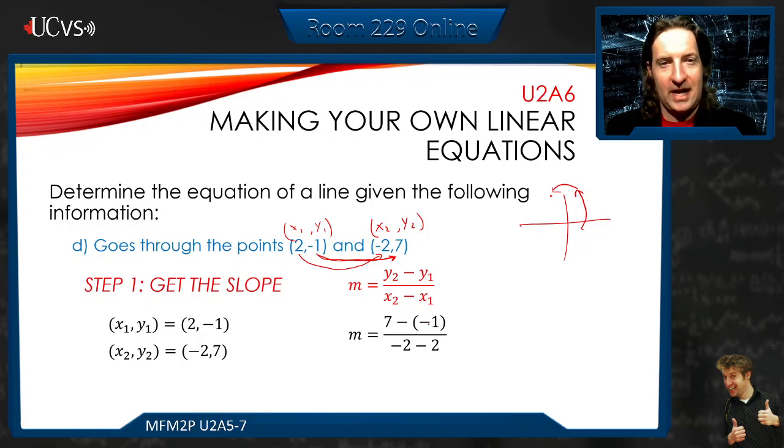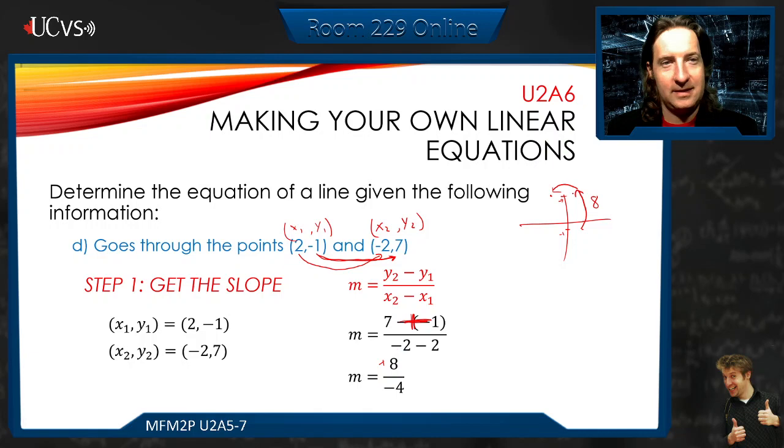7 subtract negative. Now anytime you see this, subtract a negative, look at this. This looks very much like a plus, and it acts like a plus. So really we end up with 8 divided by -4. And we can actually see that here, right? This was -1, and we're going up to 7. So to go from -1 up to 7, I have to add 8.